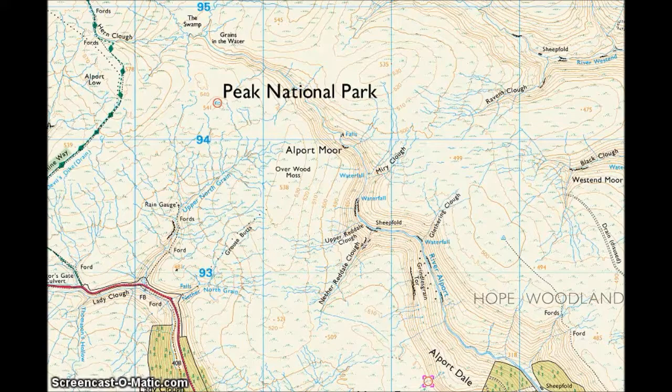Here's a little exercise that I set for runners on a recent navigation course that I organised. Have a look at it and see if you could work out how you get from point A to point B. Have a look at the challenge and then press pause to think about how you might go about it. When you've got your answer, press play again and see how we actually did it.